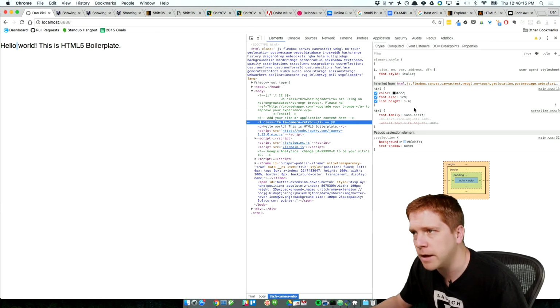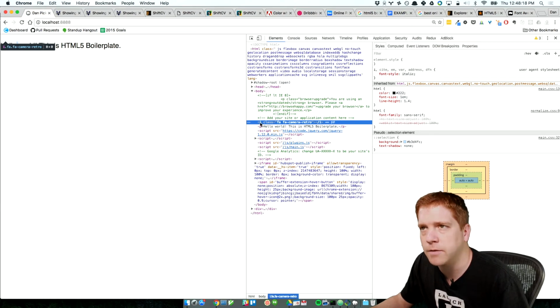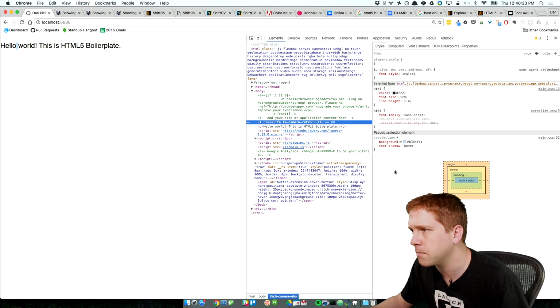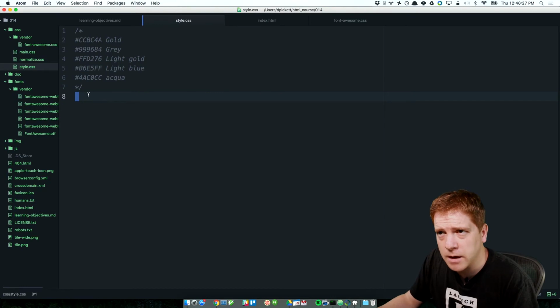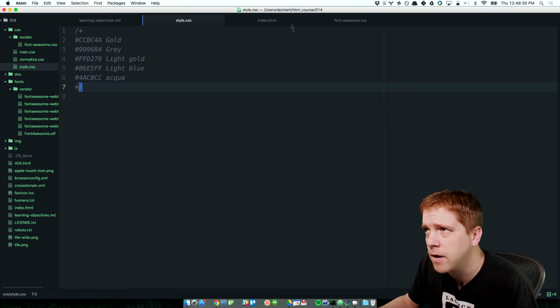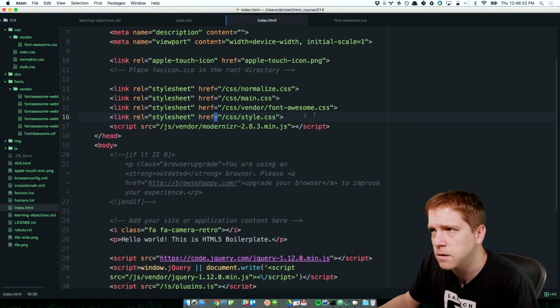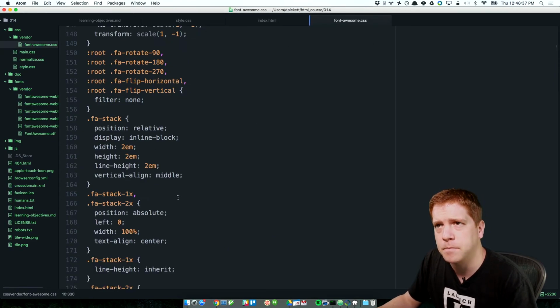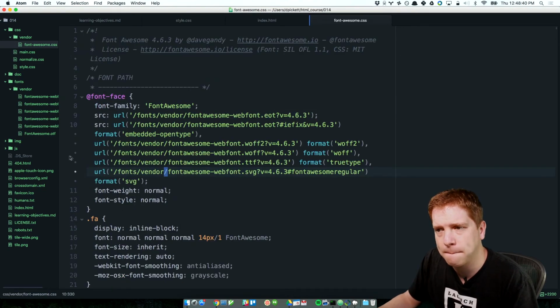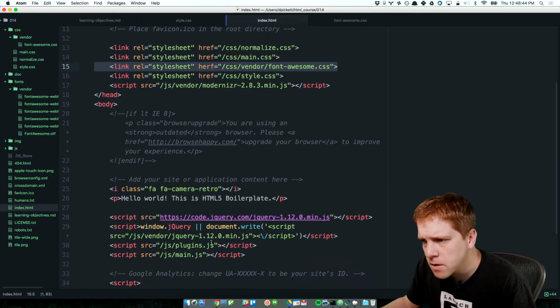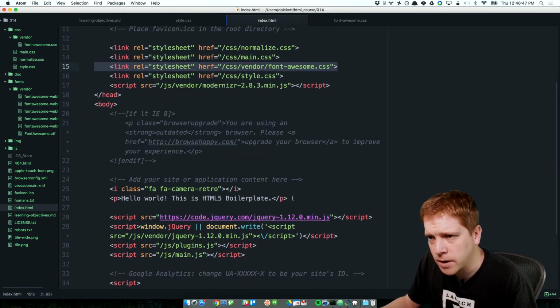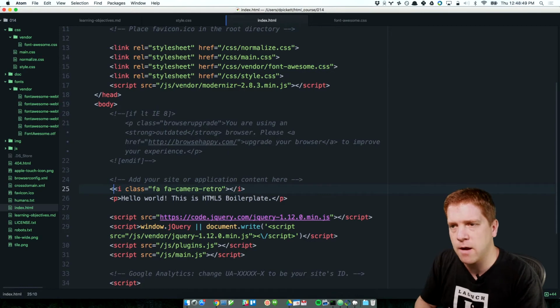It doesn't look like it is applying the Font Awesome stylings that we expected it to. So let's find out what's going on in our style sheet. Everything looks good there. We've got the reference to Font Awesome. We've got our FA. So this should be working. Let's put it in its own paragraph.